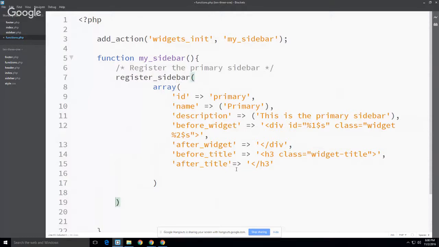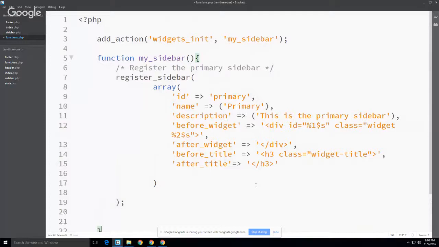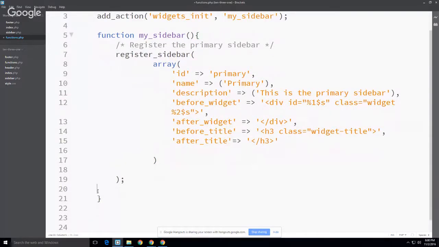You're missing a caret at the end of your h3 closing tag. Again, it's long to do. All right, let me review this. I think otherwise, that's fine. All right, and then close the register_sidebar function and give it a semicolon. And then we close the function. After the h3 class equals widget, is that supposed to be underscore title or hyphen title? h3 class equals widget-title. So the one on the left is underscore, the one on the right is dash.